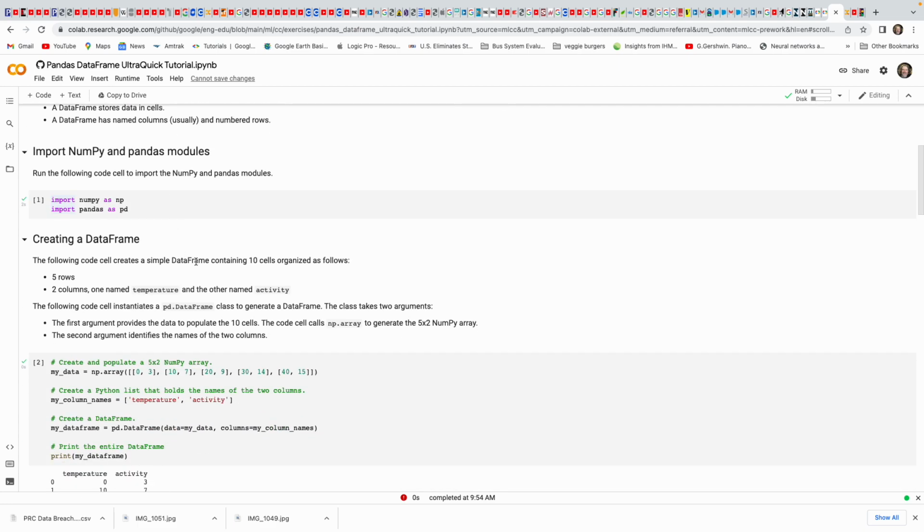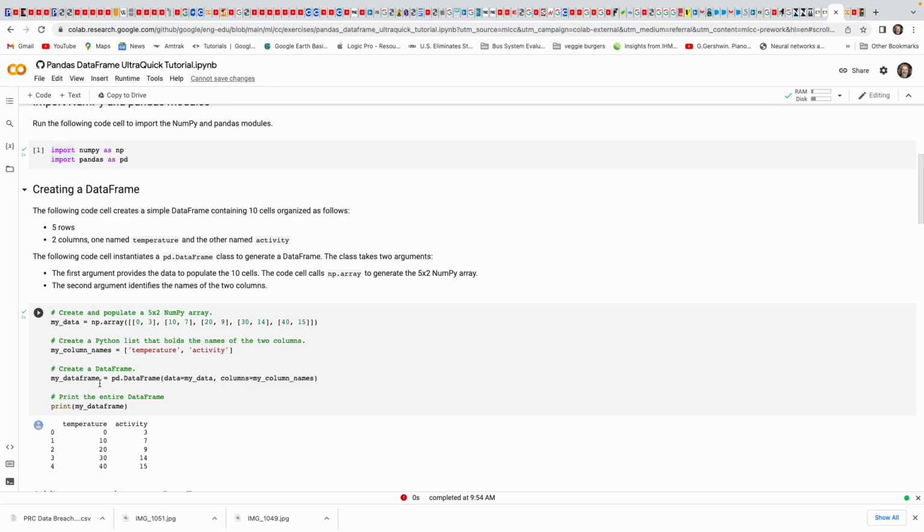Isn't that what it's saying? That's what it appears to be saying. My data frame.